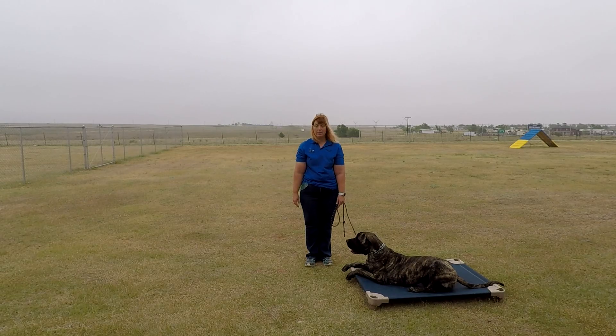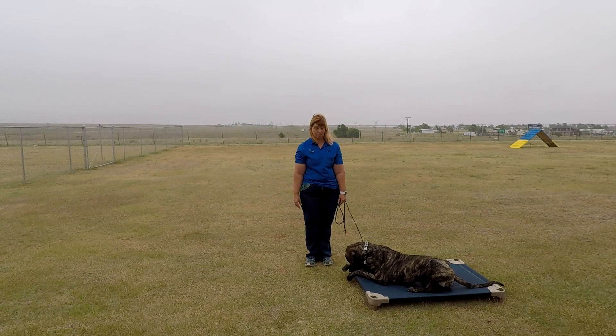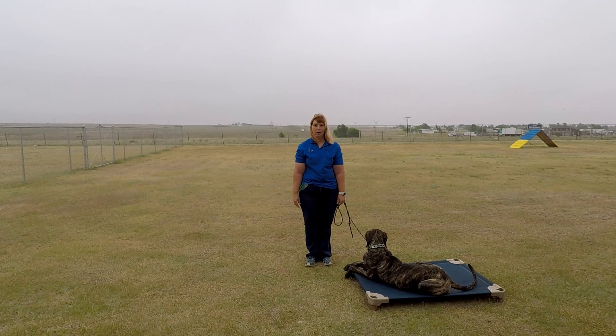Any Saturday you can make the group class, that's great. If you can't, call and make appointments so Sebastian can come back and work with me one-on-one to follow up the training. He's just a big puppy, but handling is going to be key, and that's what we need to work on with you guys. Right now we're going to put him up, give him a bath, get him all cleaned up, and we'll see how he does when you get here.